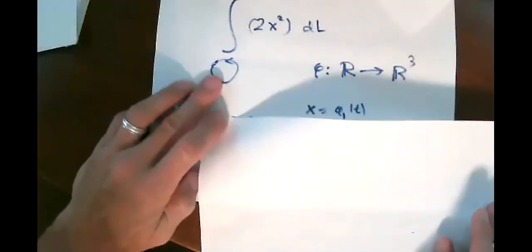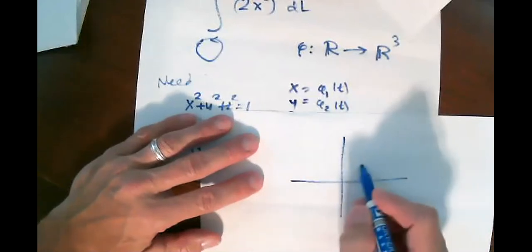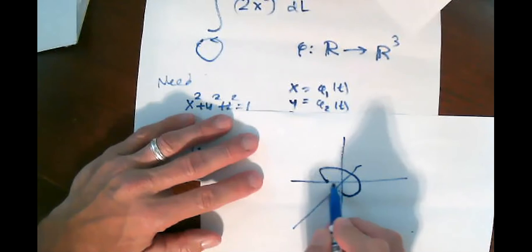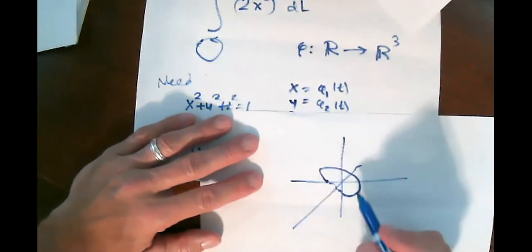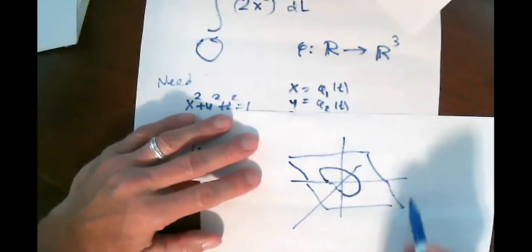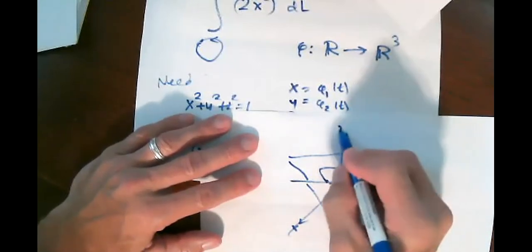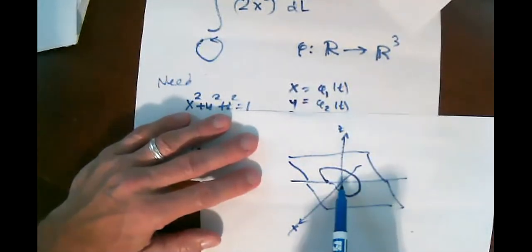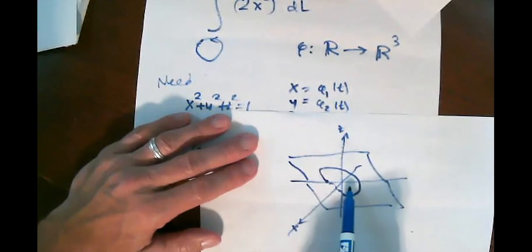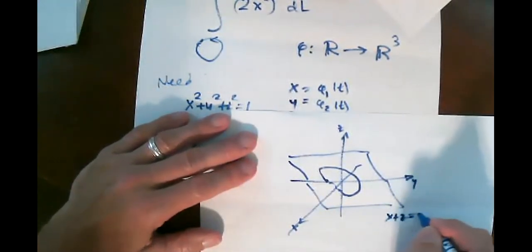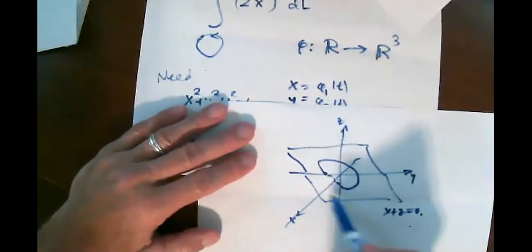In fact, it's related to the circle that we're actually integrating over. That circle that we're integrating over, I'm not going to spend too much time trying to draw it in three-dimensional space, but it's a circle that lies as a part of the unit sphere, but it's also a part of this plane of points whose x and z coordinates add up to 0. So if in the xz plane, you find the line of points where z is equal to negative x, and then you stretch that in the direction of the y-axis, that's the plane of points where x plus z equals 0, and it meets the sphere in this circle.